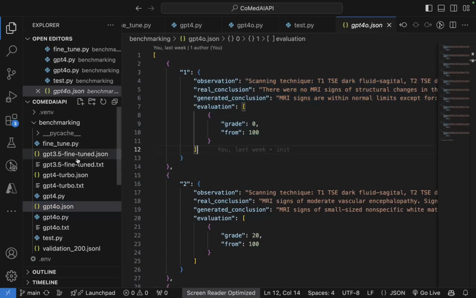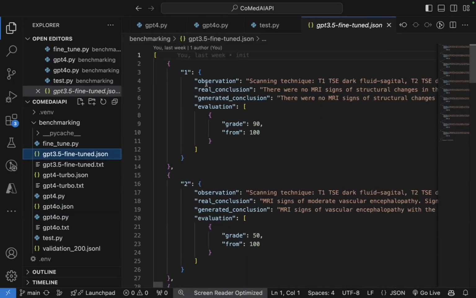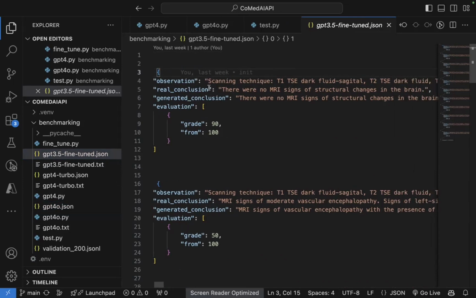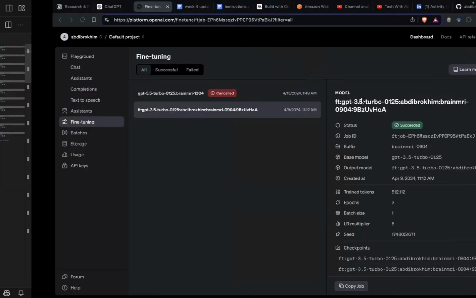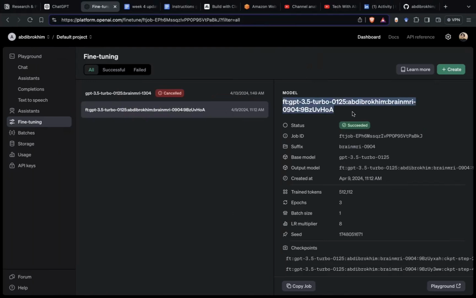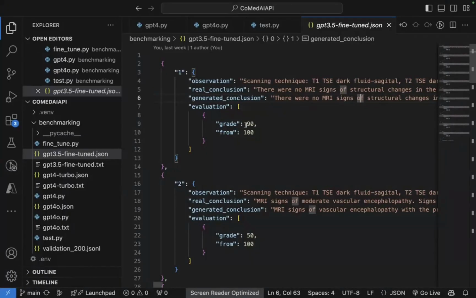And this is the same for the fine-tuned model. You can see the first observation, the real conclusion, and the conclusion generated by this fine-tuned model on real medical data analysis. You can see grade 90 from 100. This means it's pretty good.